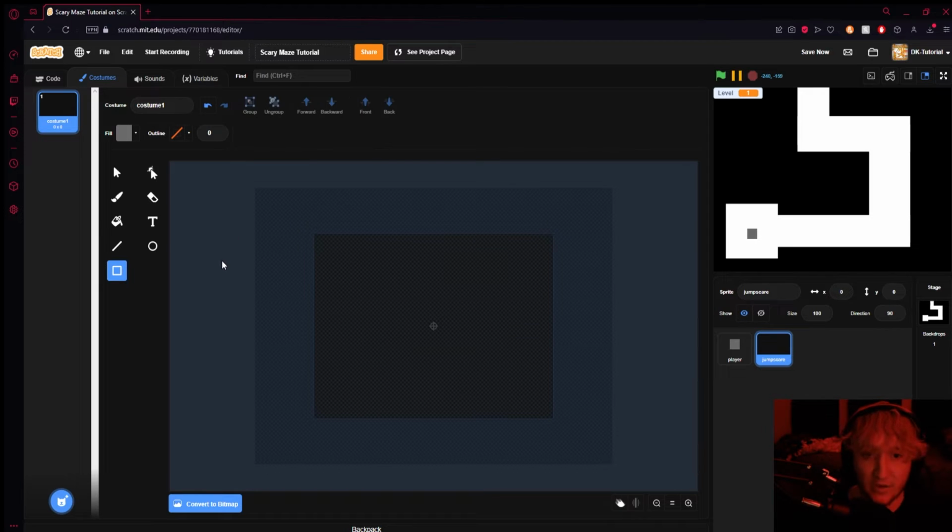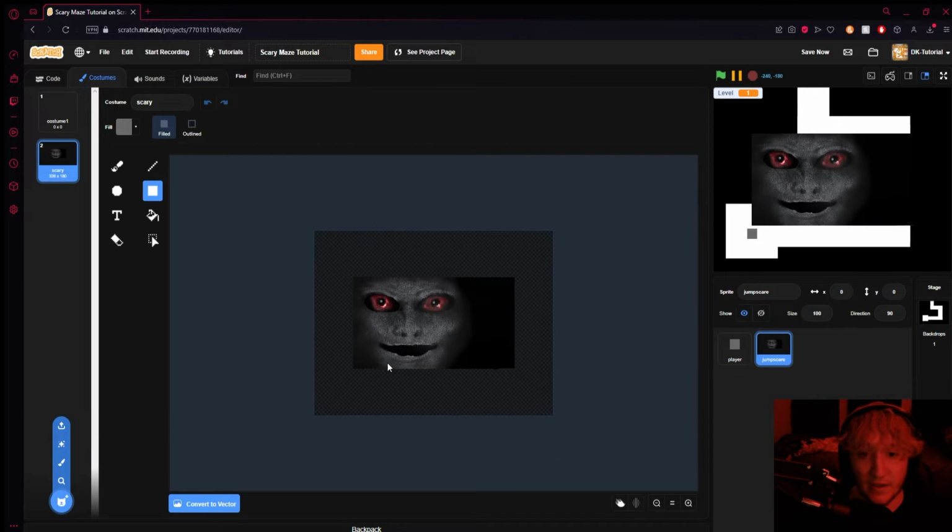To import an image that you've downloaded or that you already made on your PC, all you'll need to do is in the Costumes tab, hover over this and click Upload Costume. You can't see it on my screen, but my File Explorer just opened. You'll need to navigate to where your file is and double-click it. It'll then upload it automatically. So here's my image. Feel free to make that the only costume and name it whatever you'd like. You'll realize that the costume name will be whatever your file's name was.